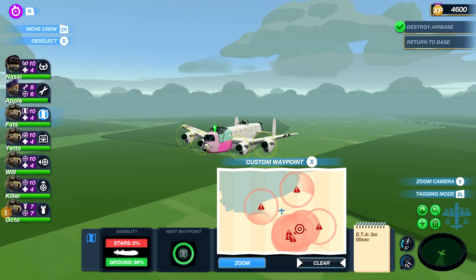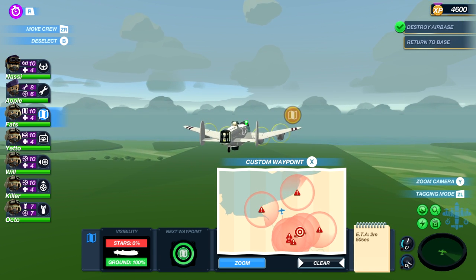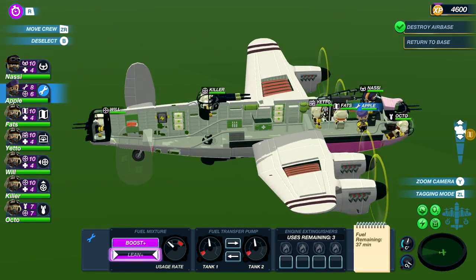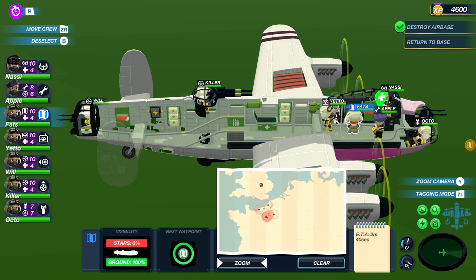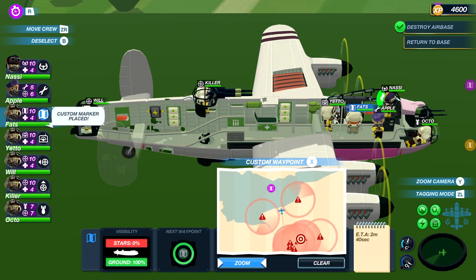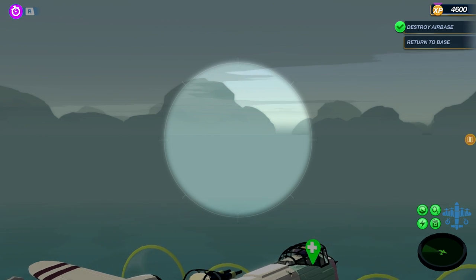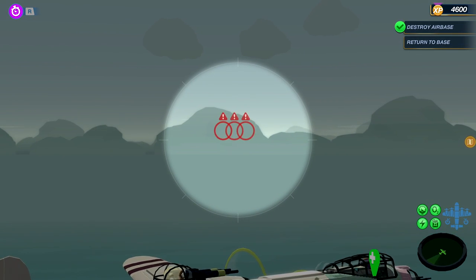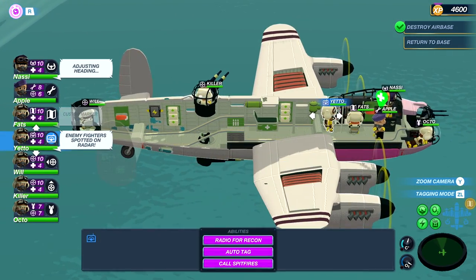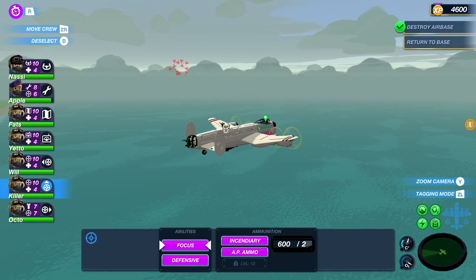Nice. Haven't seen any ace pilots or anything like that. Guess there's none in the area. How are we going for fuel? Awesome. Line them up. Octo, just get in the gun spot, dude. Alright, kill the gorilla, line them up.